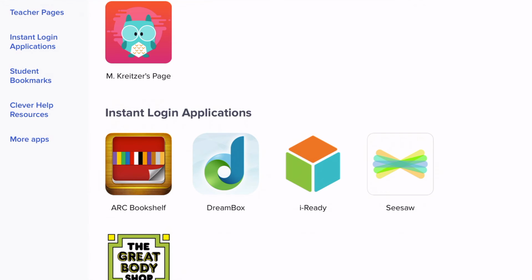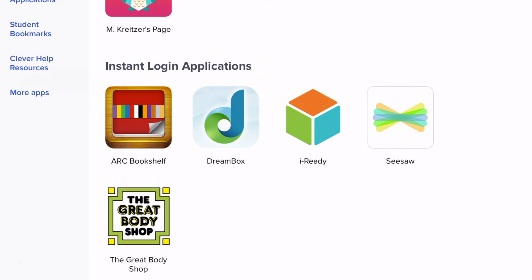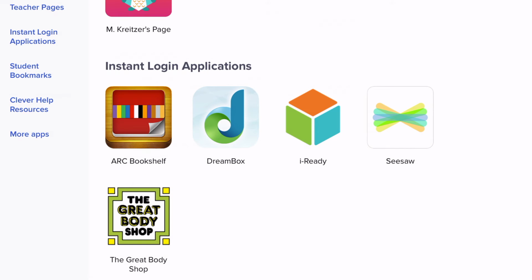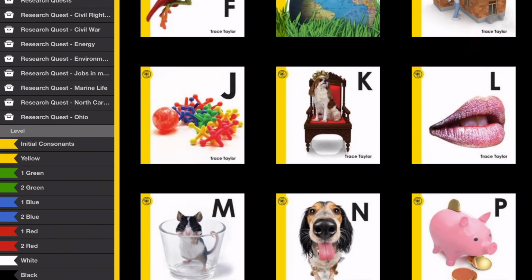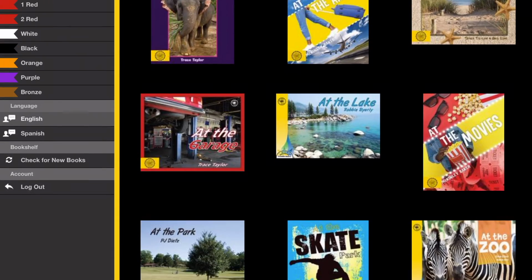Once you get into your Clever dashboard, you're going to see all the different applications that your teachers will most likely have you use while they're teaching. There's the Bookshelf application where they can be reading books. There's Dreambox for math, and Seesaw is what they're going to be using for some communication. So from here, once your student is in, you can tap on any of these, and I'm just going to tap on Bookshelf, where it will take me to all of the different things that you can be reading in a particular level for books.